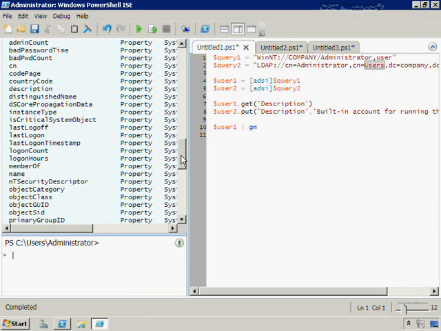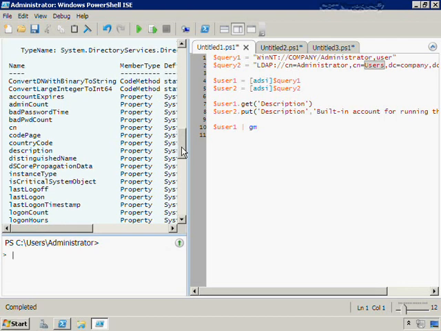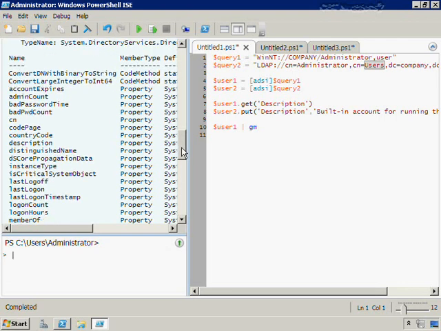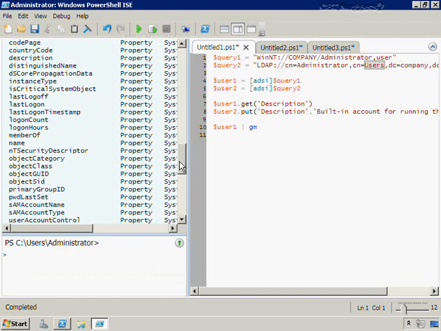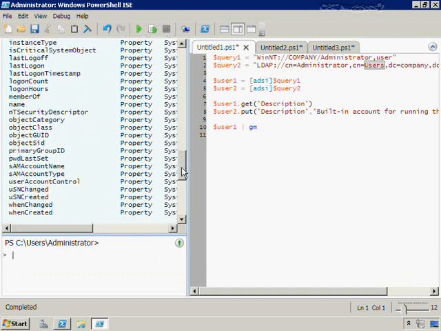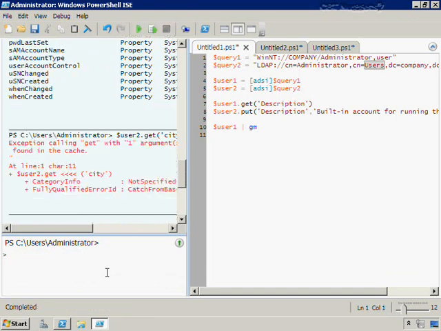And you can see that we really get a kind of a different set of properties here, because this is an Active Directory object. There's a little bit more stored there. You've got a lot more information, not just description. You might have things like office and city and things like that. In fact, you don't see those here because by default it only pulls over a limited set of properties. So let's see what happens if I say user2 Get city, since that's one I said. Okay, didn't come back, and it said the directory property cannot be found in the cache. So that's something to kind of be aware of.